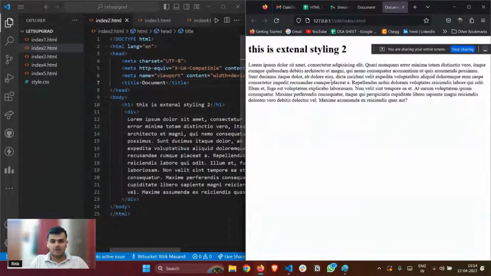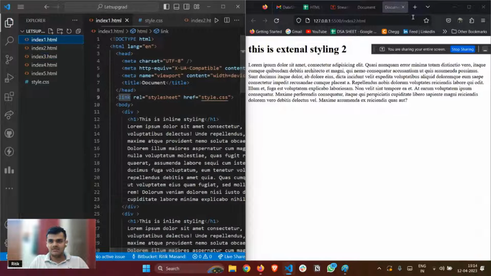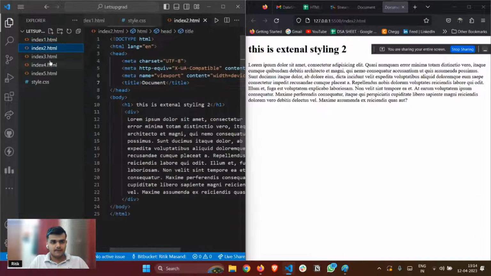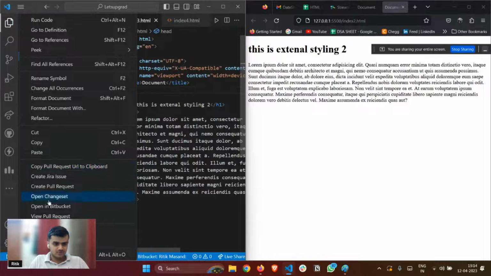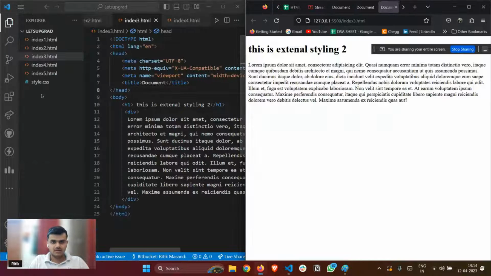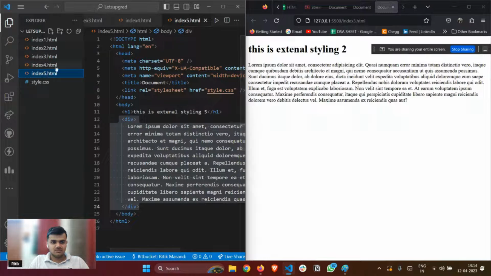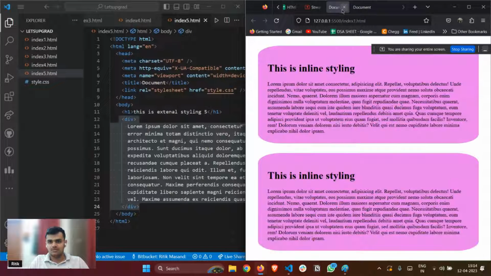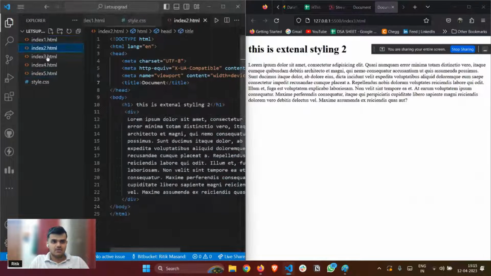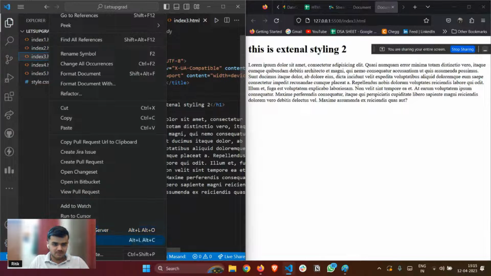I open this with live server, and I'll quickly go here as well. I'll open this with live server too. So this is styling 2, and I've opened both of them. Let me open styling 3 as well.